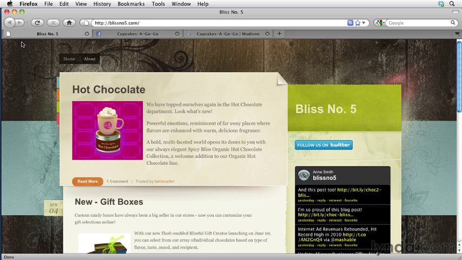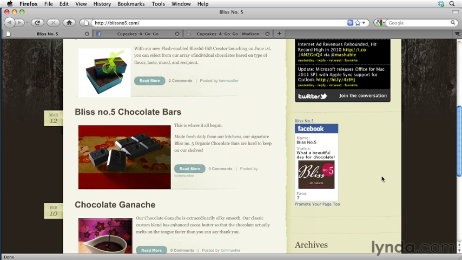We're doing a pretty good job of promoting our social media activities on our blog here at Bliss Number 5. We have a Twitter badge, we have a Twitter feed, and we have the Facebook badge that we created in a previous video. Now, the Facebook badge is kind of cool in that it does show our logo and number of fans and so on, but essentially it's static. It's like a banner ad. It's just one graphic, actually. And if I click it, or if one of my visitors clicks it, it just brings us to the fan page on Facebook. Nothing wrong with that.